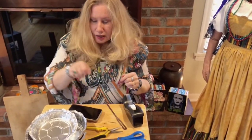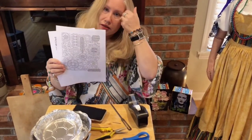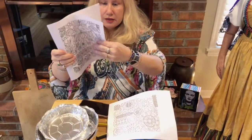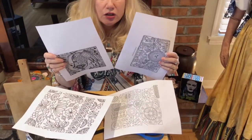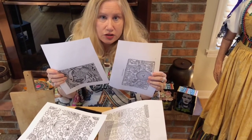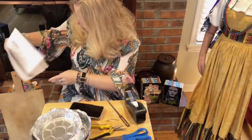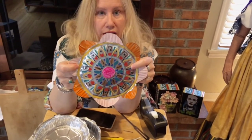And so, as I said, in order to get some inspiration for your designs, you want to look online, type in Mexican folk art, Mexican doodles, anything that you want, and you'll get tons of ideas. And what I will say is, for my purposes, the curves were a little harder for me. It was easier to do triangles and angular shapes. The circles take a little bit more practice. So you might want to have a piece set aside for practicing. And it's almost like creating your own paint by number. You're making little shapes and then you're coloring them in.